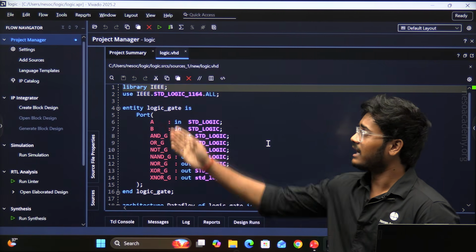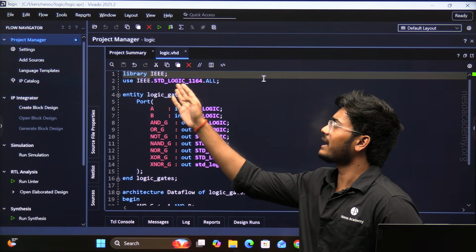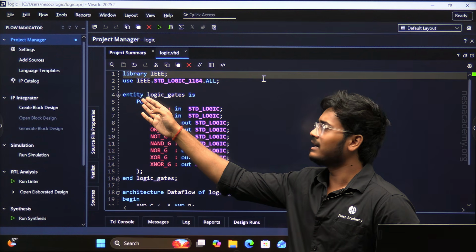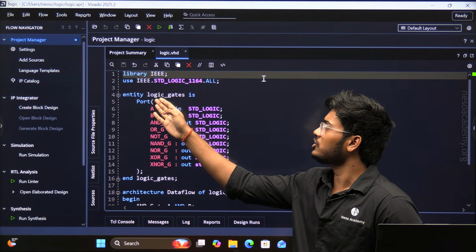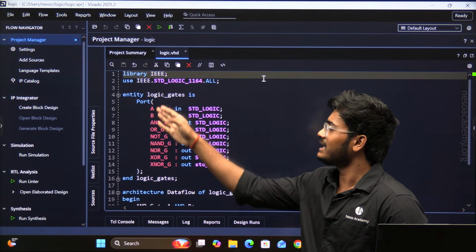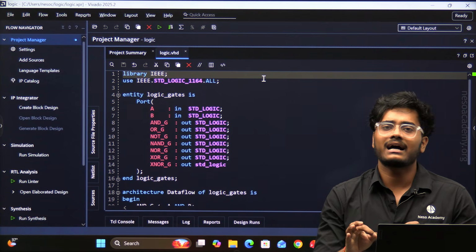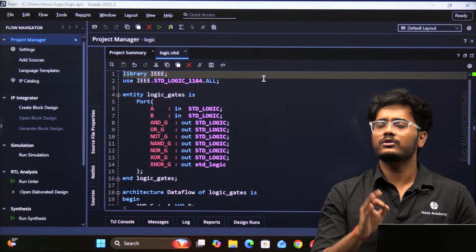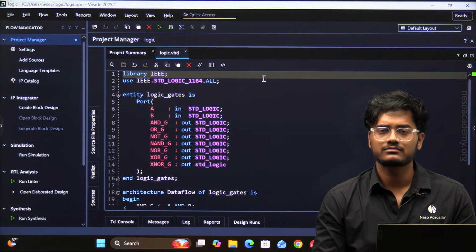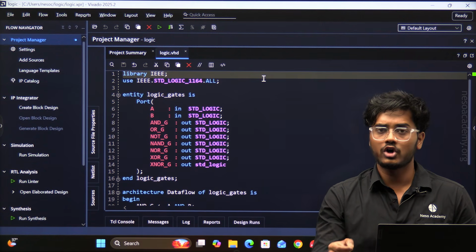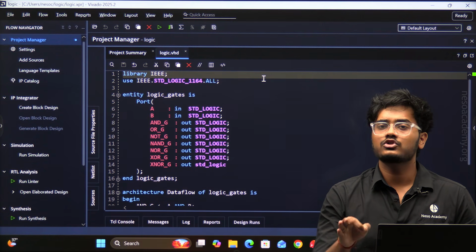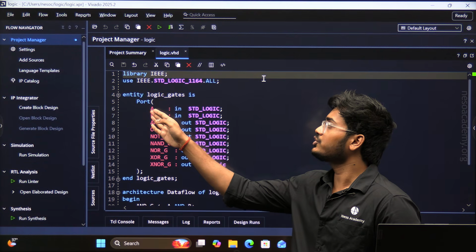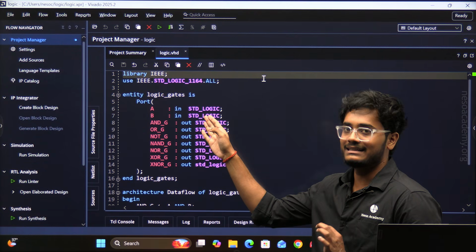Now, our code starts with IEEE library with standard logic package from the IEEE library. After library declaration, here we have entity. And here I have named this entity as logic_gates. Now, inside the entity, we will declare the input and output ports. Now, as discussed in the presentation, we have understood 2 input AND gate, 2 input OR gate, 2 input NAND gate, 2 input NOR gate, 2 input XOR gate, 2 input XNOR gate and a NOT gate. Therefore, I have declared here 2 inputs A and B as standard logic data type.